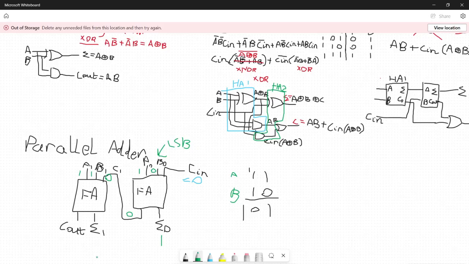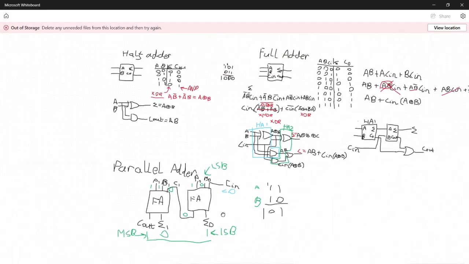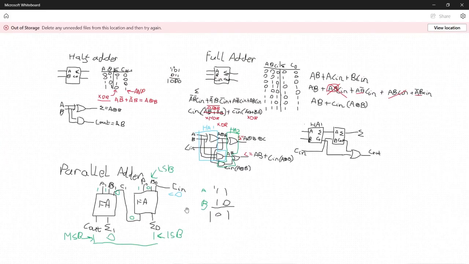So 1 plus 1 gives us 0 with a carry of 1. And you notice there is our number with our LSB and our MSB. So basically you just take this and carry it off. And that is pretty much the entirety of adders.